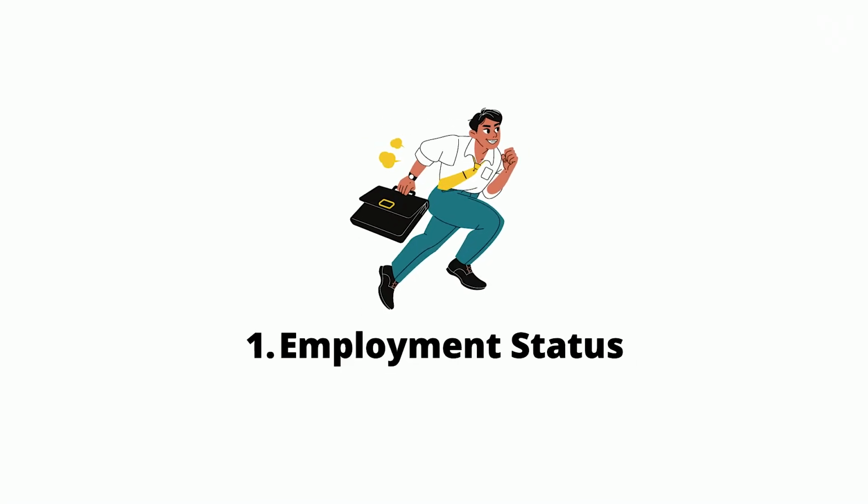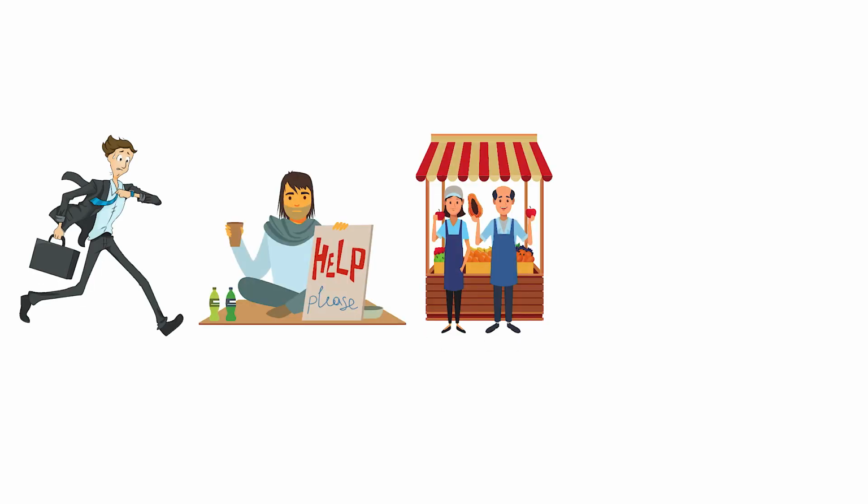First parameter, employment status. Here we try to evaluate the employment status of the investor, and the 5 broad categories are employed, unemployed, business owner, retired, and student. Obviously, an employed investor would have a very high score in this aspect, while an unemployed investor would have a low score. Talking about myself, since I was previously employed by a company in the UK and now I'm currently employed by a company in India, I would say that I have a fairly decent score in this aspect, and hence I would give myself a score of 8.